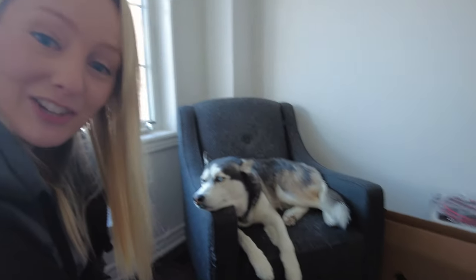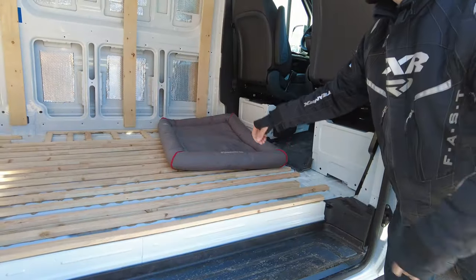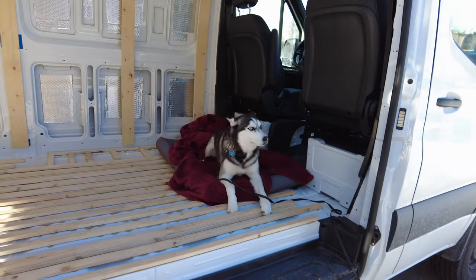Okay, well, we are cutting the day short because we are heading up to the cottage for the night to go out snowmobiling tomorrow. Just gotta pack the dog, and then we're gonna be on the road. So we will see ya up in Georgian Bay.